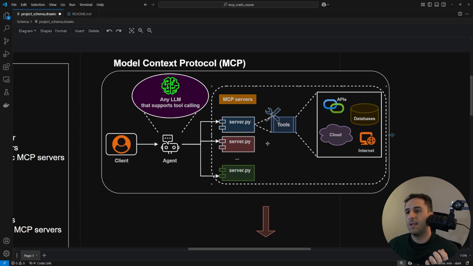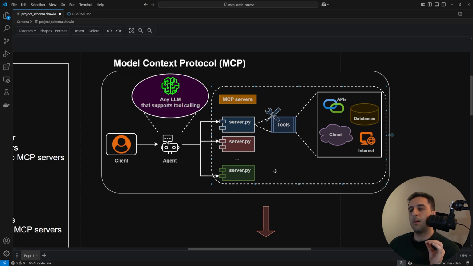And the second one is that the agent itself, or the large language model, does not have direct access to whatever is happening in the backend. So for instance, if my server has access to multiple tools, and those tools are making API calls, they are connected to databases, maybe sensitive databases, and for instance, they may be connected to the cloud infrastructure that I'm using, GCP or AWS, the agent itself does not have direct access to any of them. All the agent can do is to call any of the servers based on the user's request.